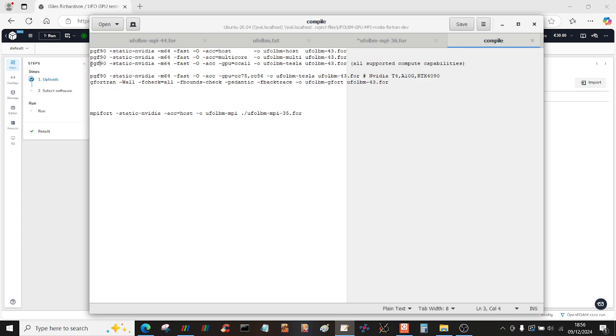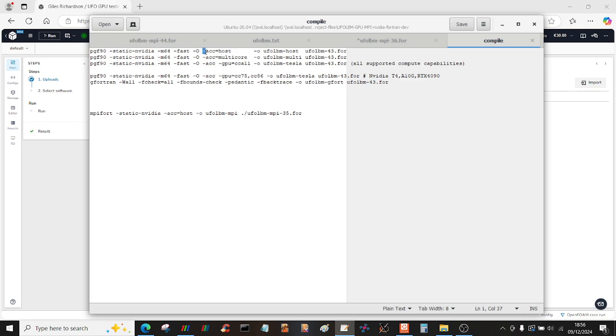So that includes all the libraries that are needed. Some other options: you have ACC for using Open ACC. And then you specify GPU equals CC all. So in theory, this particular one should work for all NVIDIA GPUs that are supported currently.